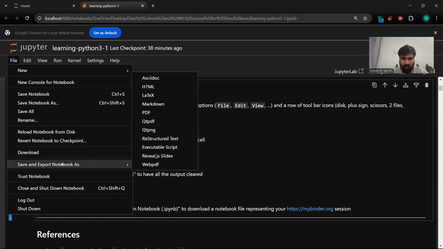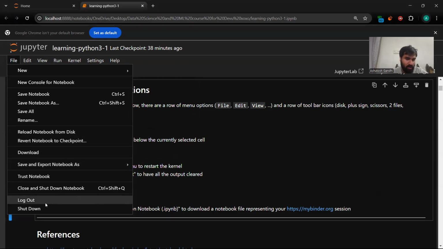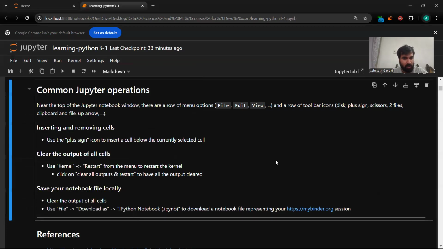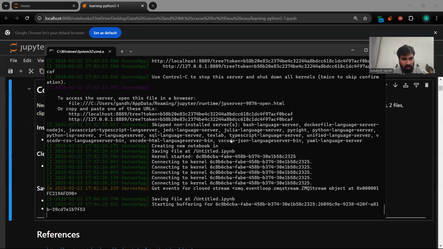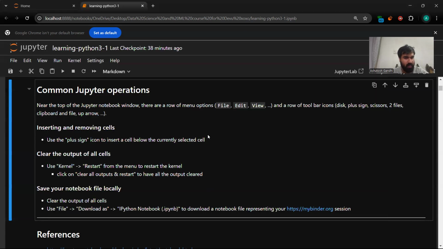We can save and export our notebook in a variety of formats, and we can also shut down. Just make sure that while we are running Jupyter Notebook, our terminal should not be closed because this is an instance that needs to be running. So this terminal does not need to be disturbed.